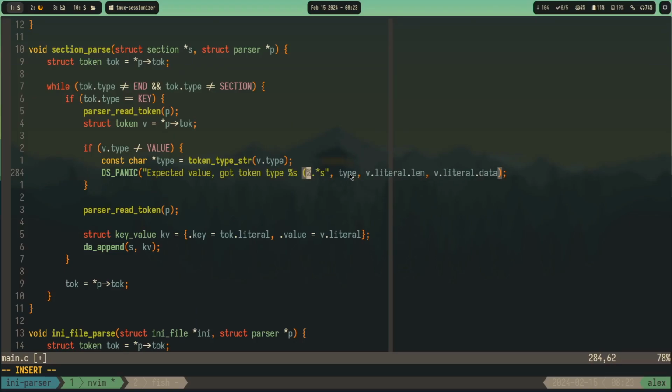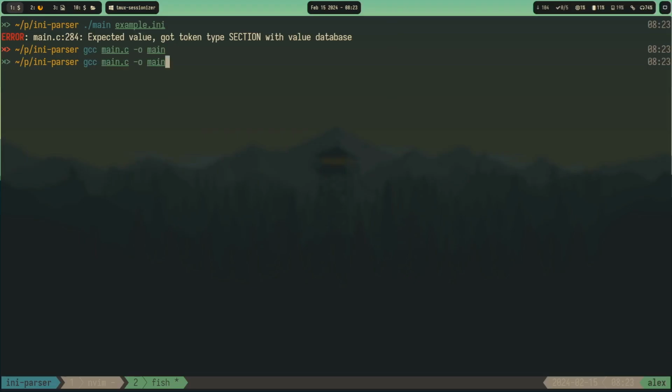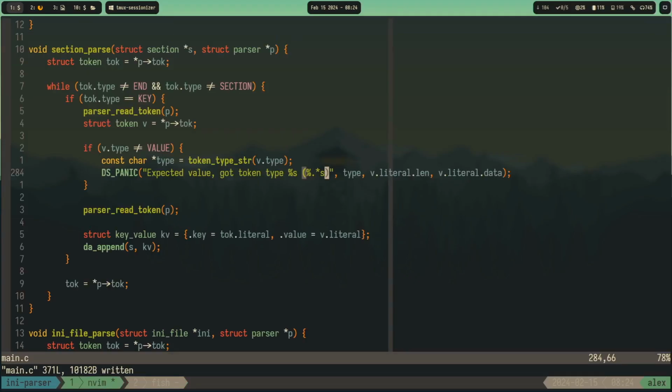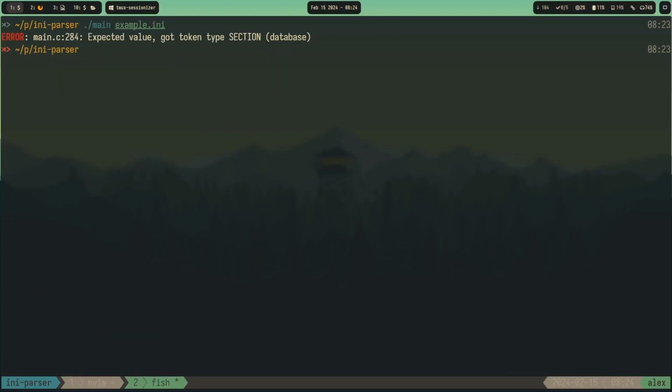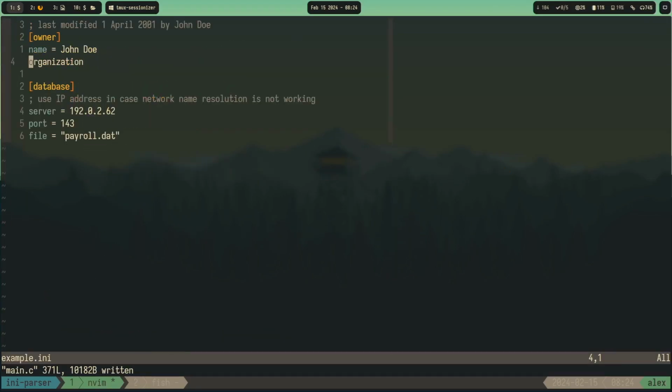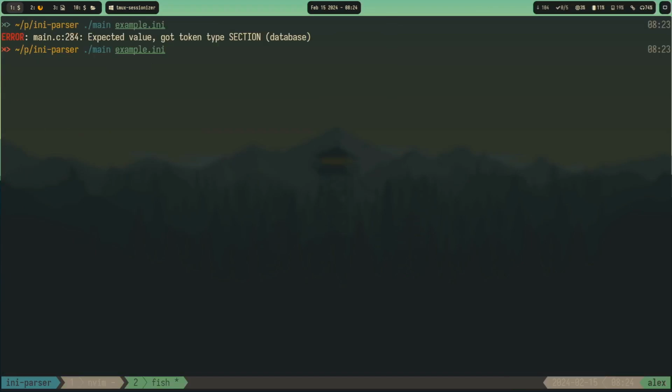Let's maybe put it into parentheses, like section. Okay, so we could even have stuff like SD here, and if we run again, we get got token type key.